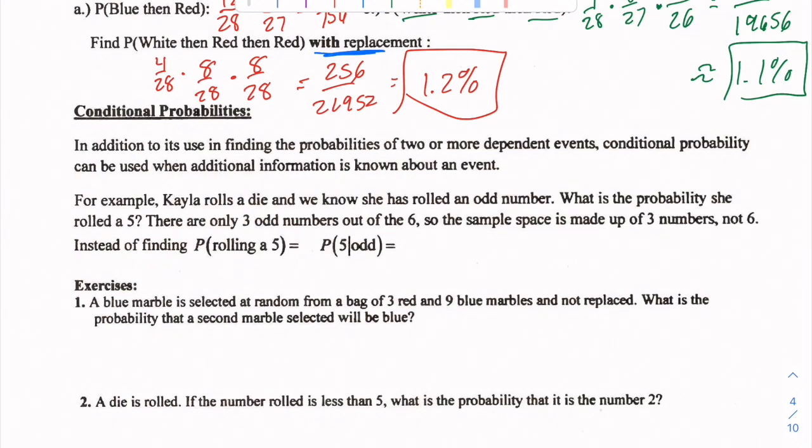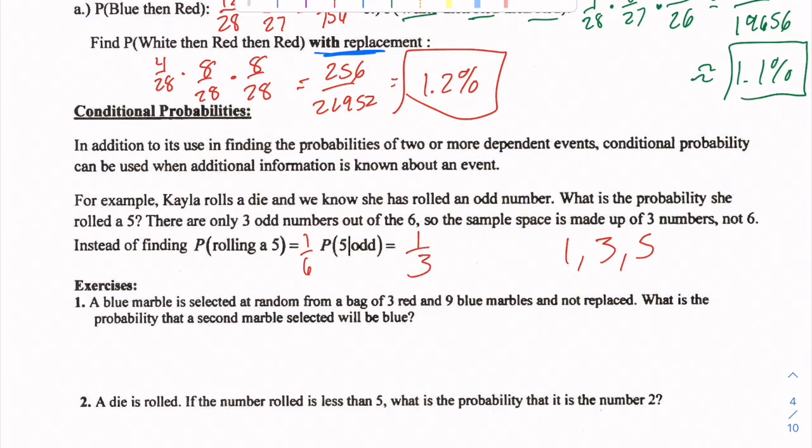It's 1/6. So that's 1 out of 6, right? Pretty obvious. But what's the probability that it's a 5 given that it's odd? So now you know it's odd. So how many chances is that then? Out of all the odd numbers on a die, 1, 3, 5, the chance of getting a 5 now is just 1 out of 3. Okay?